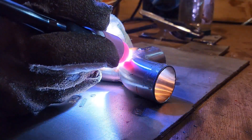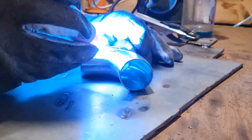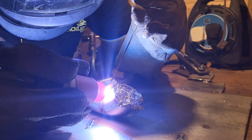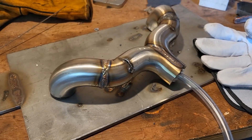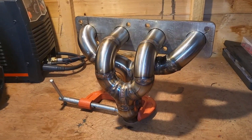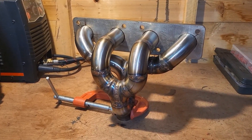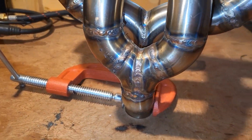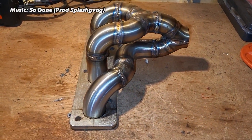I started off by tacking all the pieces together, which wasn't easy because some cuts weren't perfectly straight, leading to some gaps. Once that was done I started to actually weld the manifold — I used tinfoil to purge the inside of the pipe because I wanted the welds to be nice and clean inside and outside, which kind of worked most of the time. After hours of work over numerous days I could finally start to see the manifold come together in real life. This right here is what we have — keeping in mind it's the first manifold I've ever fabricated, I think it came out all right, but I went for something way too tricky. Some of the welds are decent, some are absolutely horrible.